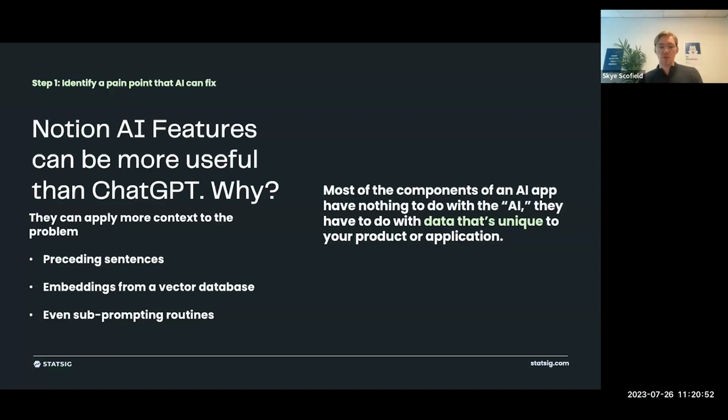An example for us as we've thought about this is customers log events to us for their product, or record metrics within Statsig. So we have this data about their product. What if we could let them query that data in natural language and get synthesized insights from their event logs in a new way? That's something that we could do that another company couldn't, that OpenAI couldn't, because they don't have access to their raw event logs yet. And so it's ideas like that I think will be really powerful as companies continue to build and roll out AI features. And Jeremiah, if you have any follow-up on that, happy to answer in more detail.